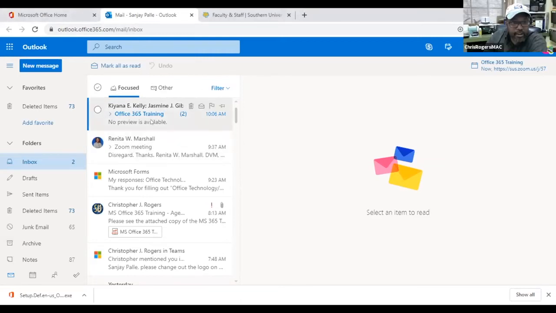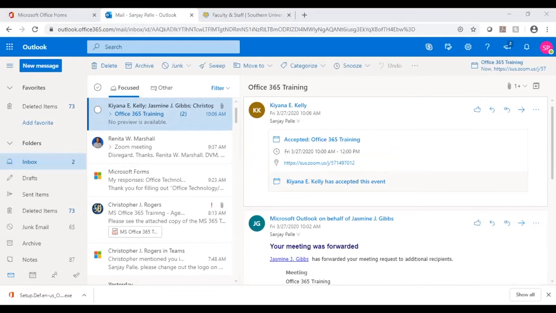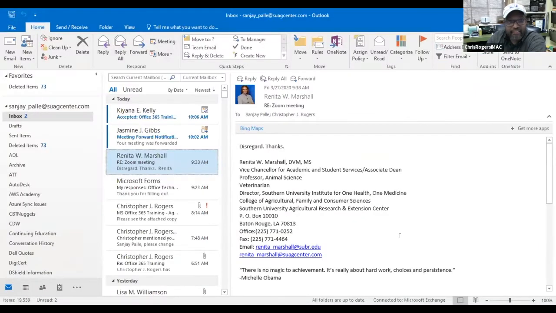Minimize your screen and show that one. Oh, you couldn't see the client? Sorry, the client. Okay, hold on, let me see. You probably have about 6 screens open. Yeah. There you go.